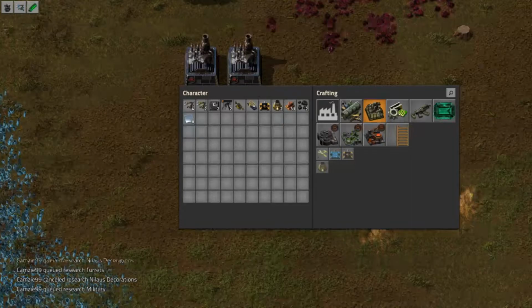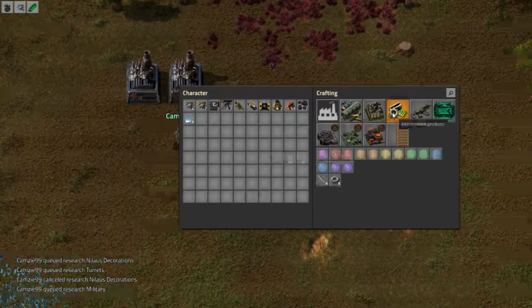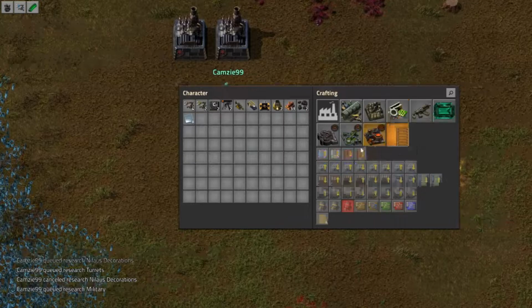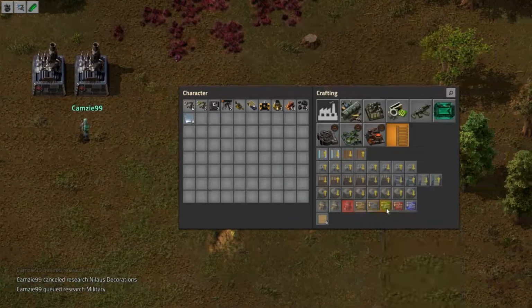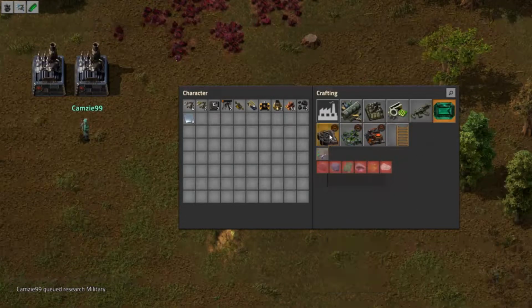What are you doing? I'm queuing things up. You can do that now? Okay. Yeah, we can queue a search. Surfaces, what does surfaces do? Oh, that's transport chests. But I don't know how you actually do the research. Yeah, that's a problem.